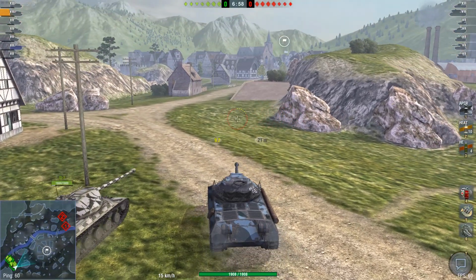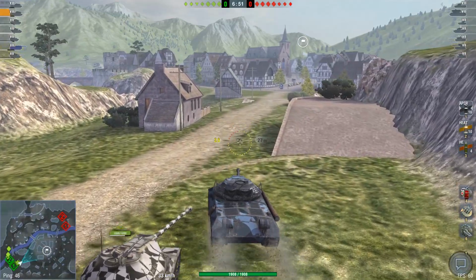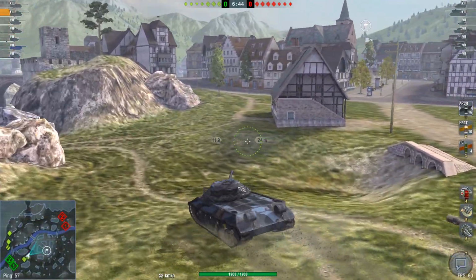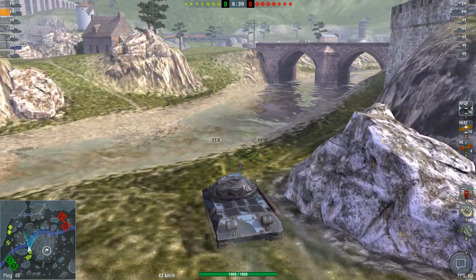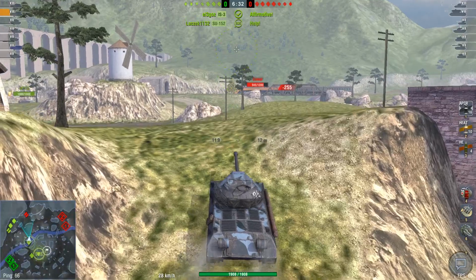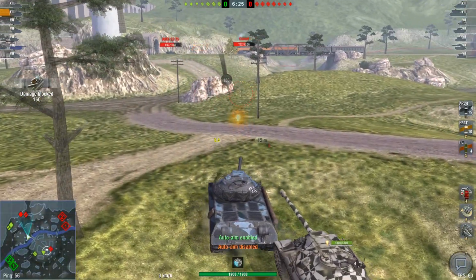For now, let's get into the 112-2, which is the better of the two, obviously. But it is still disappointing, because for 7.5k, you could get yourself an MX M449, which has more DPM, more gun depression, roughly the same armor, more mobility, a better gun, you know, it's just better for the same price. So it is disappointing as a premium tank. As a tank, it's quite good. No, it's way better than the 112, it's way better than the IS-6, so it has that at least. But obviously, compared to an MX M449 or a T34-3, you know, it's just horrible.